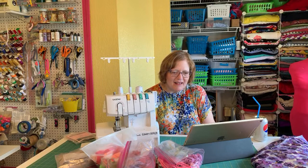Oh, you had to replace your blades from that? Yeah. I haven't replaced my blades yet. I need to, and I'm not really sure how to do it. I was going to take both my Janome sewing machine and my Janome serger to the dealer to be tuned and cleaned and everything while I was in Mexico. And now I don't want to let it go because I need it here, because this is sewing time, right? Can't go anywhere.